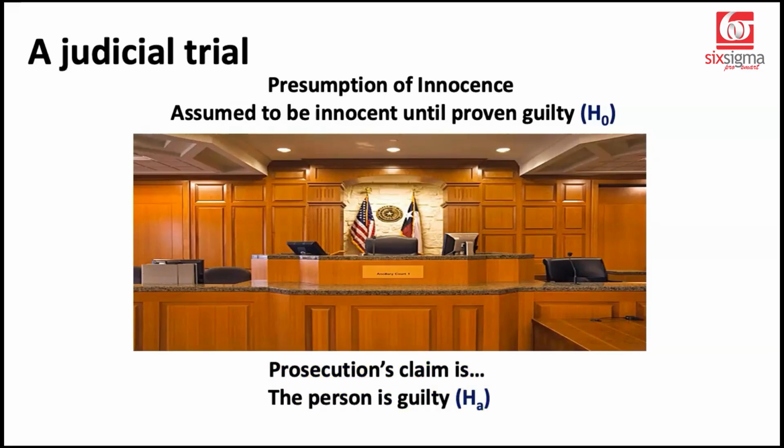So in a given scenario, there would always be a prevalent belief. That will be our null hypothesis. But if for some reason that prevalent belief does not hold good and we have evidence to prove that it doesn't hold good, we bring the alternate hypothesis that challenges the prevalent belief.